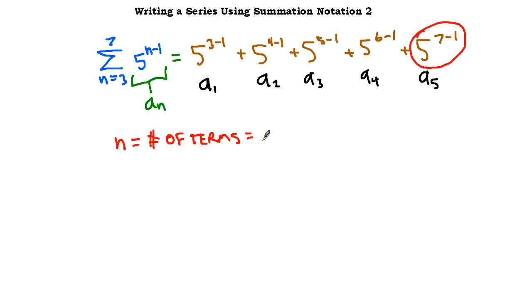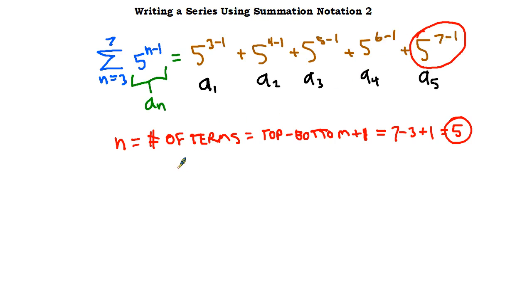Okay, so there's a little rule that we can use to calculate how many terms we're going to get, and that rule is we take the number on top, we subtract the number on the bottom, and then we add 1. So we will do top minus bottom plus 1. And that rule works every single time. In our particular case, it gives us 7 minus 3 plus 1, which is 4 plus 1, or 5. I want you to notice that this is the number of terms in our sequence or series, and it matches up with the fact that we could count 1, 2, 3, 4, 5.